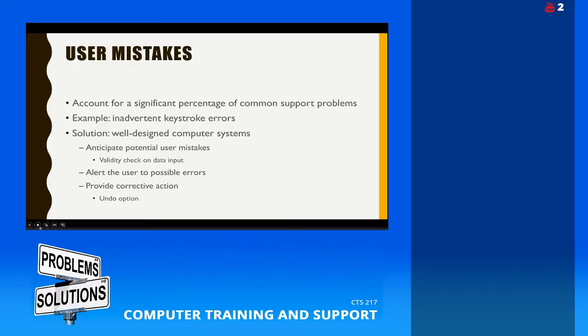A significant percentage of common support problems, I will even say the vast majority of common support problems, boil down to user mistakes. An errant keystroke, inadvertently selecting the wrong menu item and accidentally misconfiguring something, messing up the system just by accident.